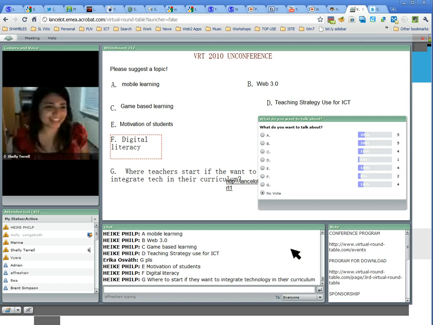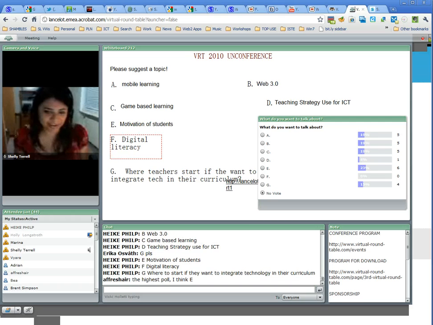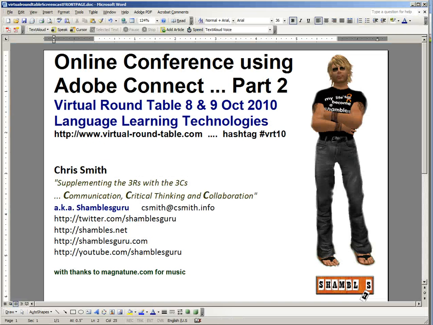How about that? Actually, what is interesting is they could give the mic to other people, but they're not using a mic. So most people are using this back chat tool. And with that, I think I will. Yeah, I think so far close. The E it seems to be the most popular.